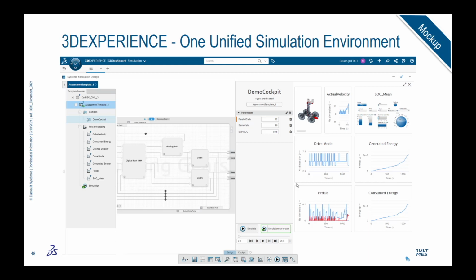Yes, we will provide this kind of platform that is solidly anchored on standards like SSP and FMI and Modelica for sure. So this is where I wanted to drive this as a conclusion. We are building a big simulation platform, and SID was only the first step of that.